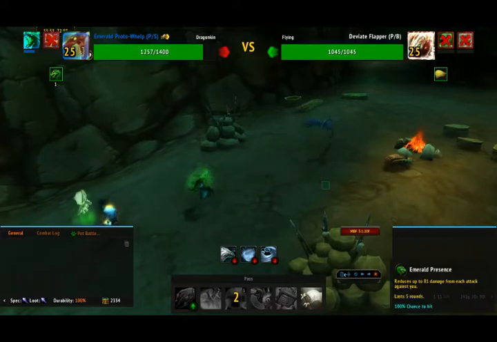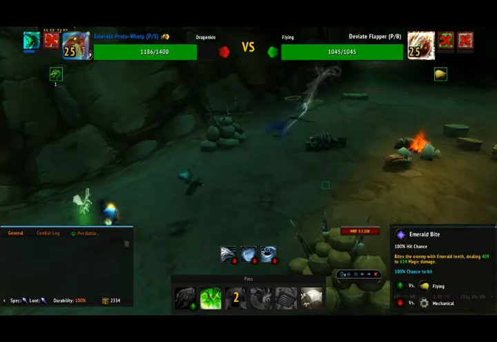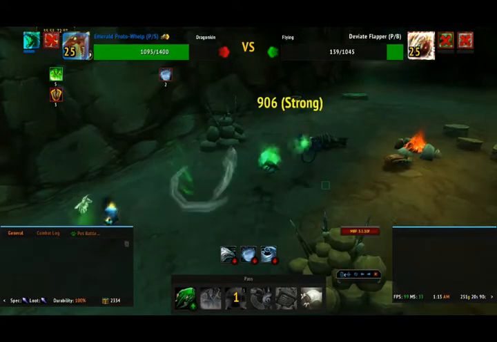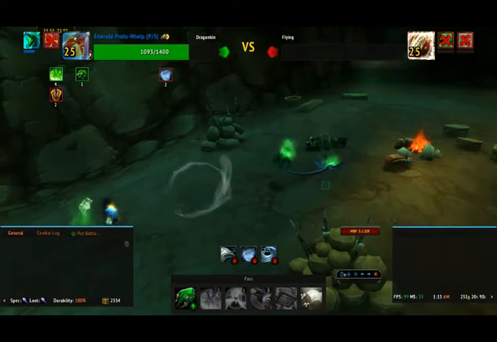And make sure that you put your Emerald Presence on anytime it's getting close to it being needed, which I did here. Emerald Presence. Go back to Emerald Bite. And Emerald Bite again, just to get rid of them. And we're done.